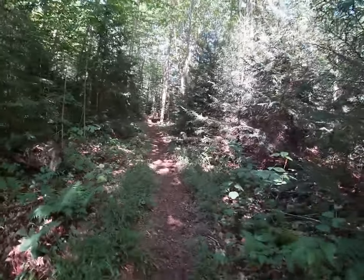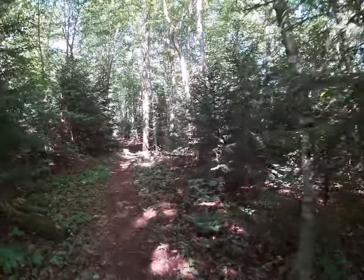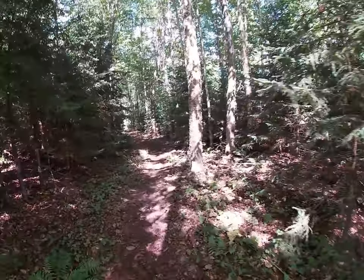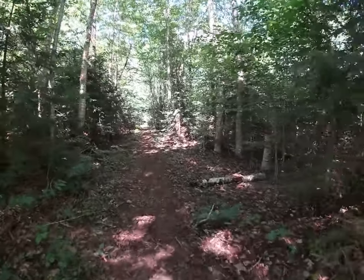So I left the lookout at 2:10. That's back to the lean-to, 2:33. Here it is right before 3 o'clock, and we're almost back to our Cranberry Lake 50 trail split. So, maybe about another 20 minutes or so, we'll see.